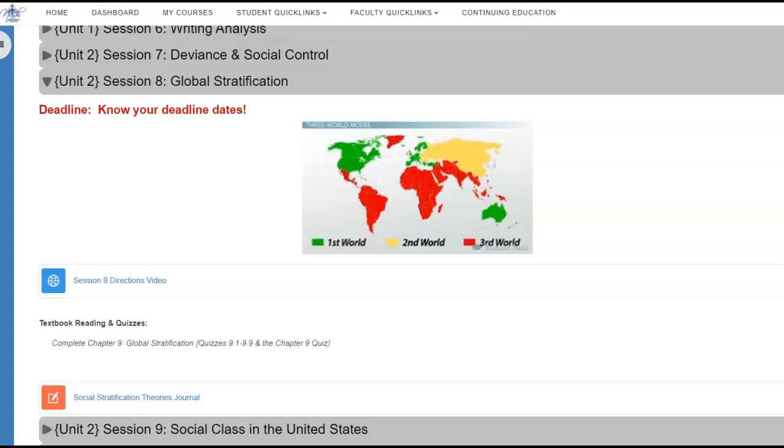You're also going to take a deep dive into what the book discusses as social class. We'll explore specific social class more in session 9, but for session 8, this is more about global social class. It's also going to explain how we stratify people in regards to the 3 P's, which are power, property, and prestige. It's always interesting to look at that and ask, wow, am I one of those people who gives power or prestige to people who maybe shouldn't deserve all that I give them?